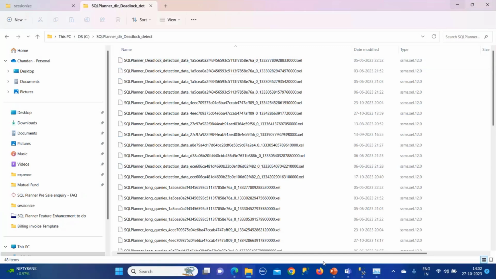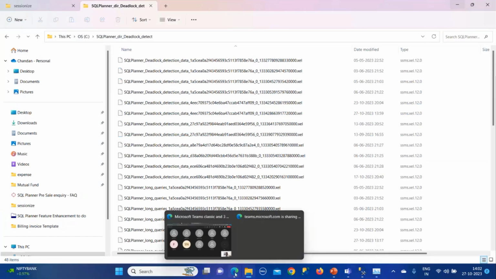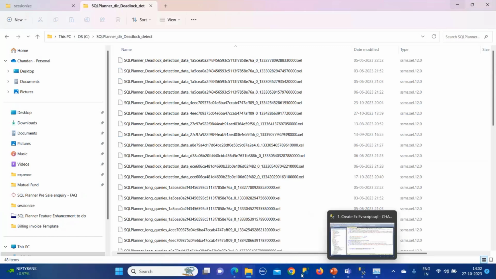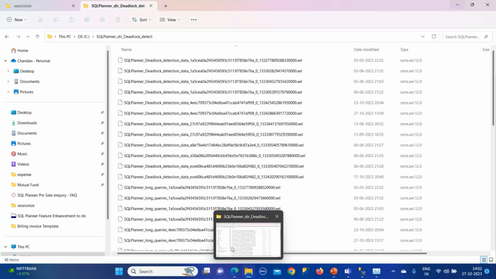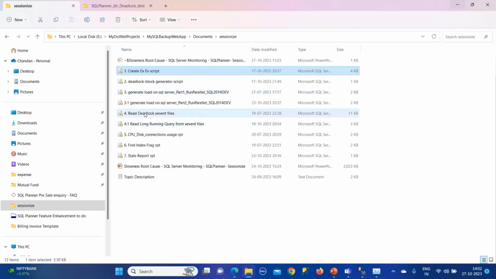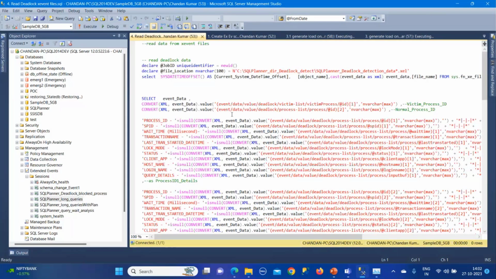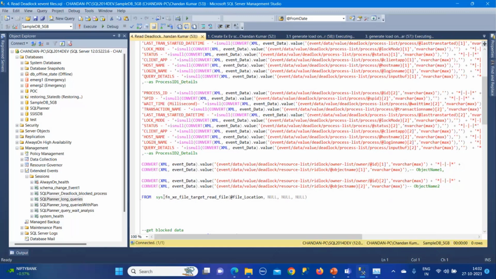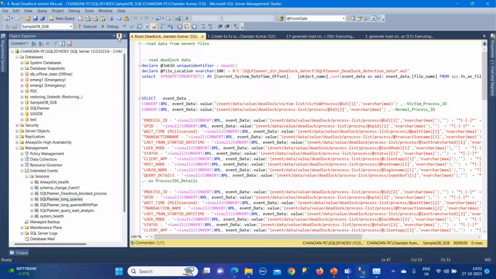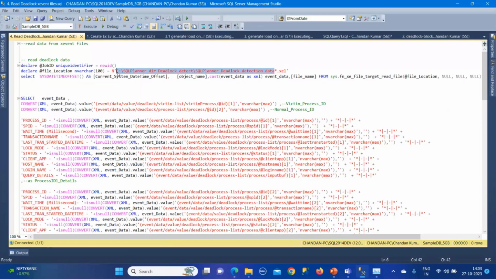To read this, we have a function on the SQL Server side, called sys.fn_xe_file_target_read_file, where we specify the file location. So the way to read is, we say this is the path and this should be the file name. And there is one tricky point to note here, which is the star.